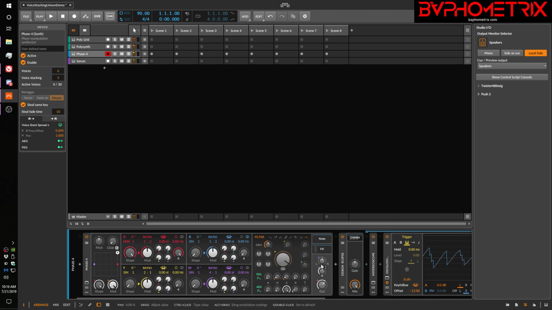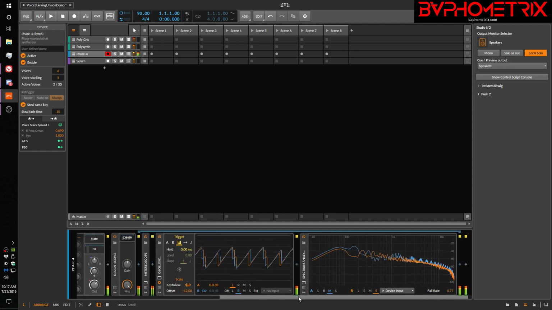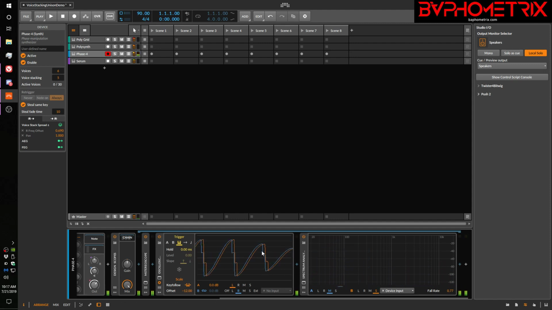Now again, we're looking at the third copy, or the third voice out of the 5 voices, so it doesn't look like anything changed, but under the covers, voice number 1 is sitting over here at extreme left. Voice number 2 is panned to about this position. Voice number 4 is panned to about this position, and voice number 5 is panned to about here. So it's going to sound and look like this now. And now we have stereo. So you can see that the left and the right channel start out together. Again, when it triggers, everything's in phase. So it's pretty much almost mono on that very first attack. But then it's going to quickly drift the left and the right out of phase with each other.